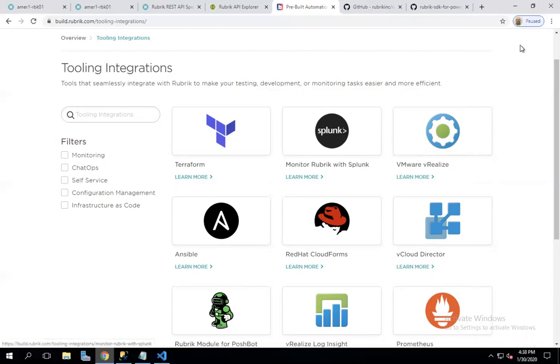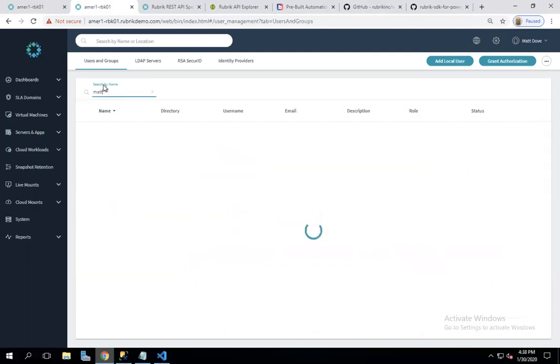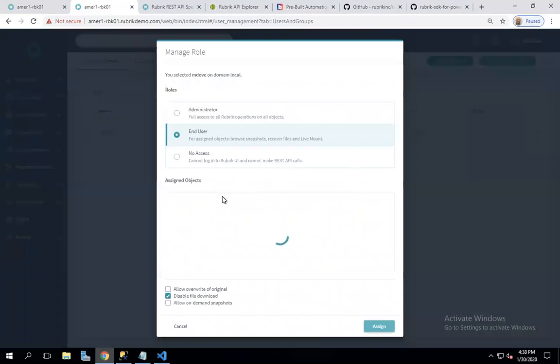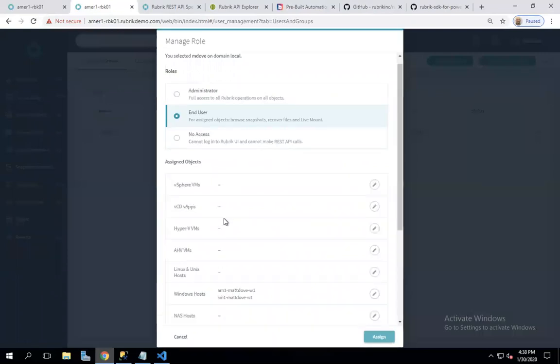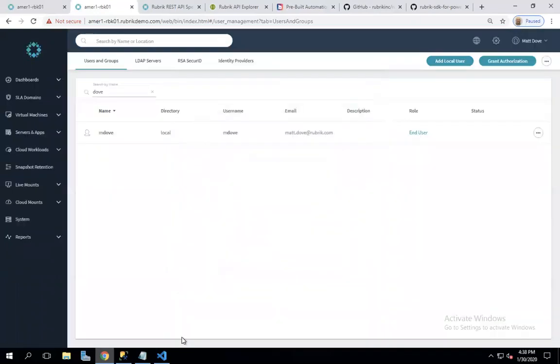So what I'm going to do first is the operations team needs to allow me access, and this is role-based access. It's very defined control mechanisms. So I can go through and isolate an individual user and then give them very specific rights to a very small environment. So with any user, you can take them, manage their authorization, and then lock down to only the things that you want them to have access to, like a couple Windows hosts or a couple database servers or whatever it might be. They can't touch anything else.